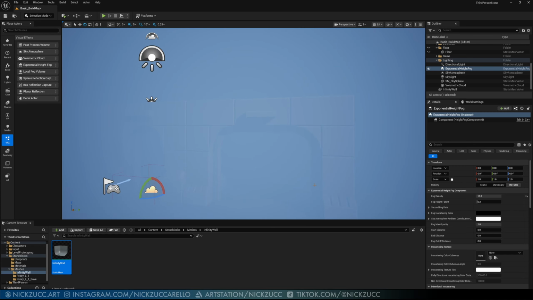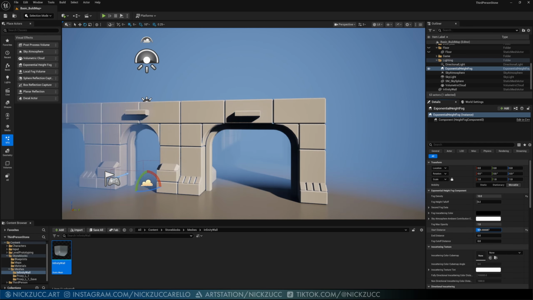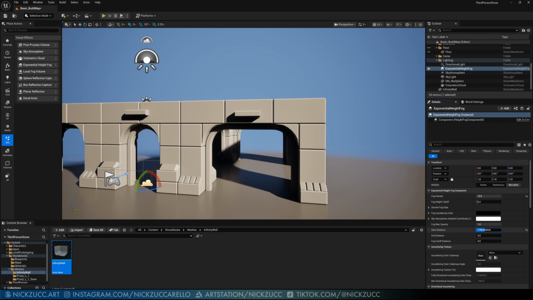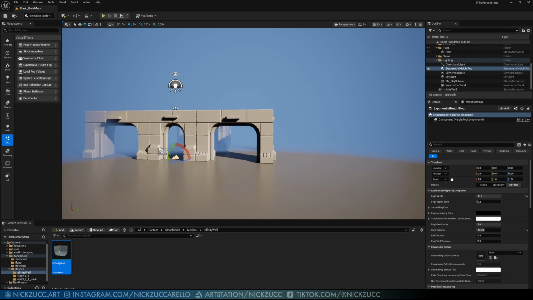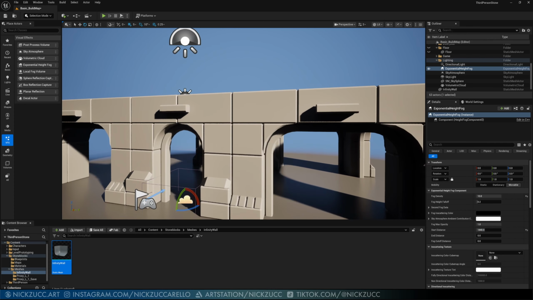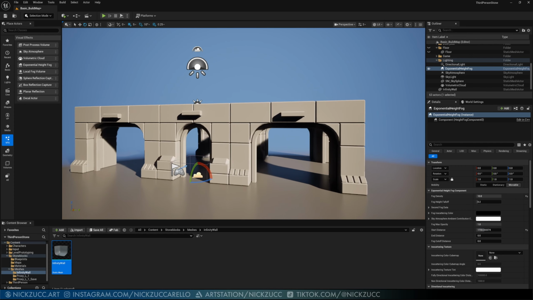So it is going to take care of that problem that we had in the background, but we can't see anything in the foreground, right? They do have a start distance that you could play around with, and you could push this back to be right past the edge of the building. I would say that does feel a little bit odd to me, the way that it looks.